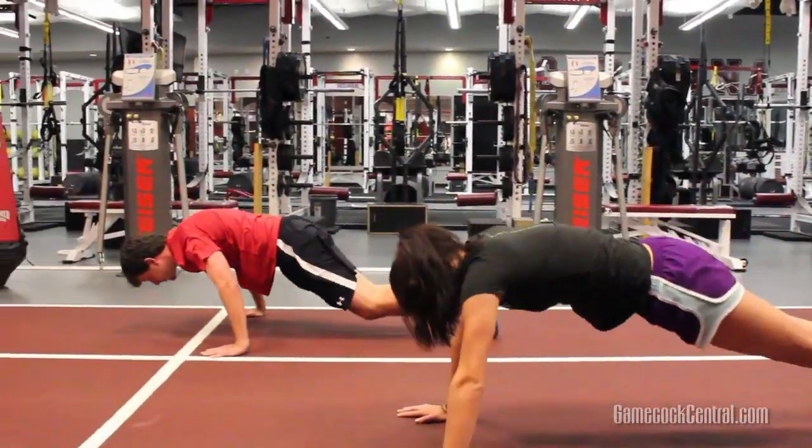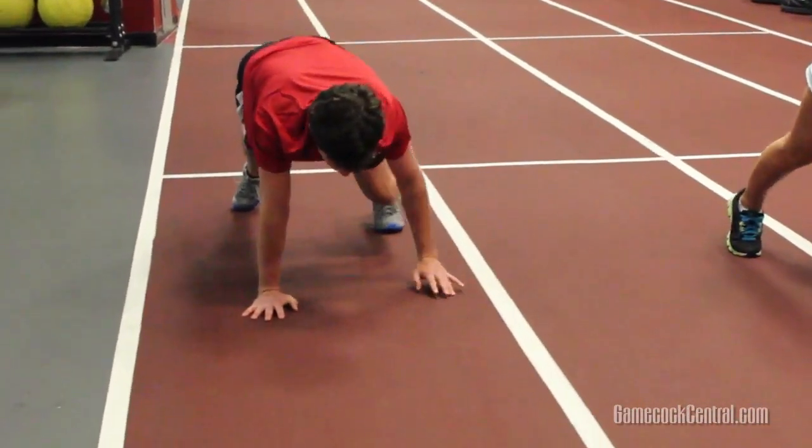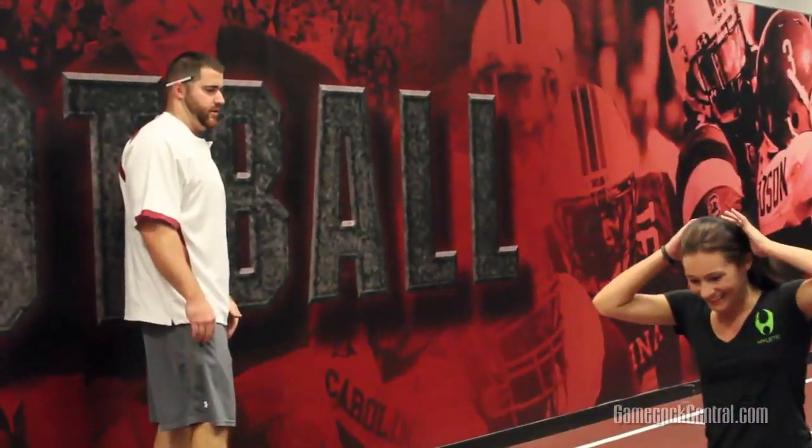We're doing a dynamic warm-up for our linear speed day, speed one. It's going to be really, really basic, okay? Like this, and then you're going to lock your feet all the way up to your hands. All right, next one's called a spider lock, similar premise, hands on your head. There you go.